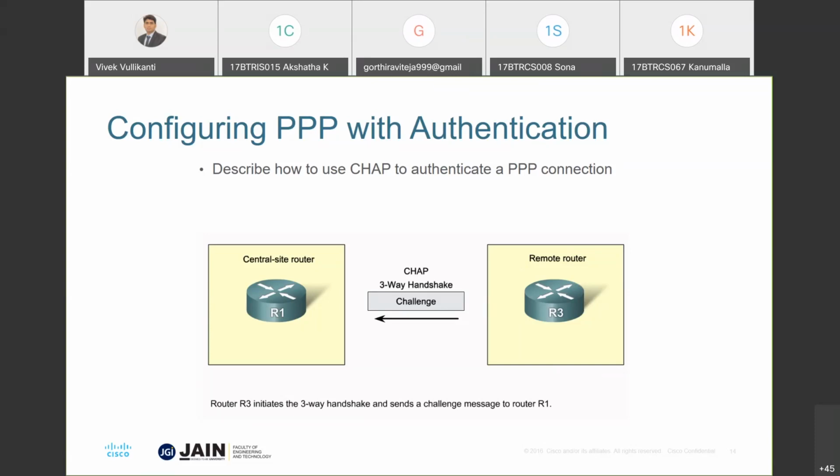Layer three, when the packets have to travel with multiple protocols. Now, as part of LCP connection establishment, we have also seen how the LCP works. There are also the PAP and CHAP protocols coming into play as part of LCP. So, what is PAP? That is a two-way handshake. And what is CHAP? It is a three-way handshake.